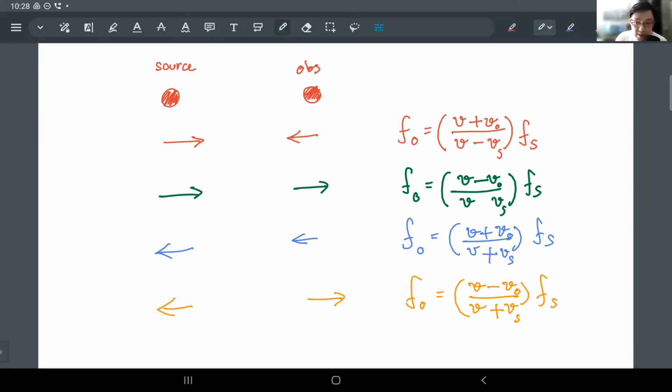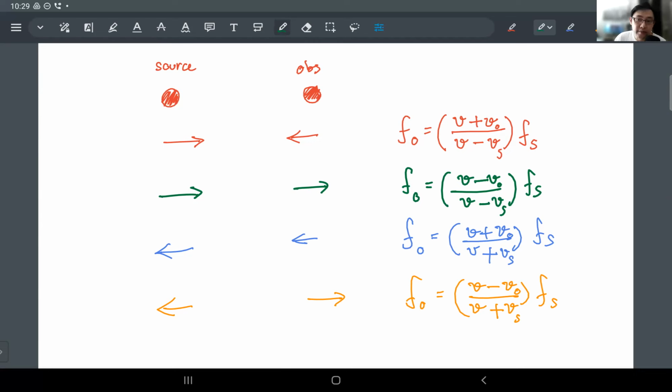But now look at the source running toward the observer. The effect of the source running toward the observer is to increase the observed frequency. However, because everything about the source is in the denominator, to make the final result have a larger value, you need a smaller denominator. So you pick the negative sign in the bottom. Does that make sense?